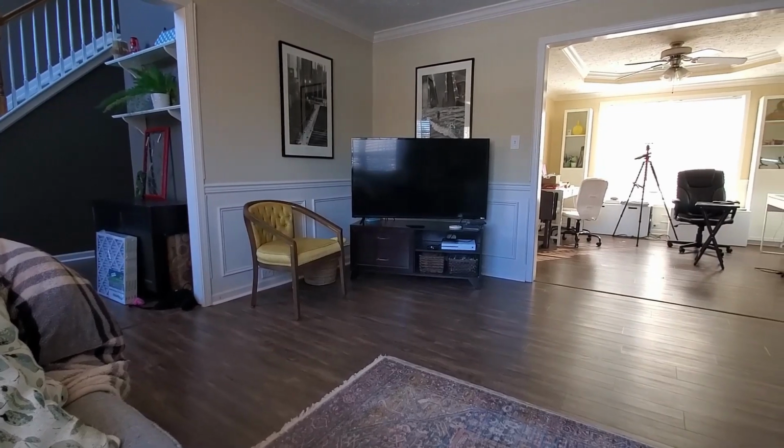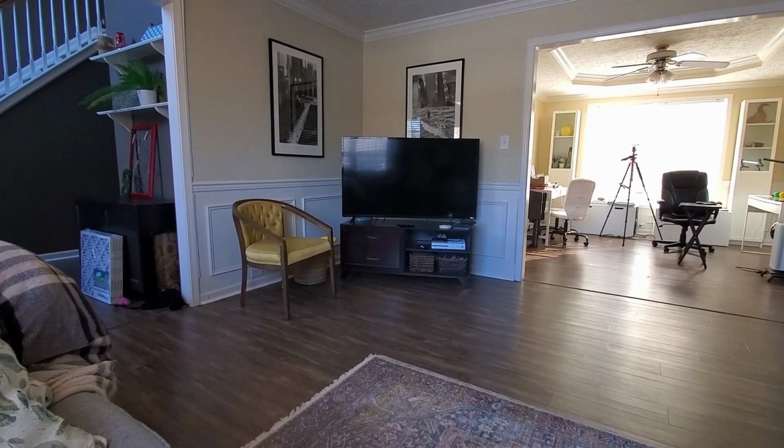If you're someone like me that likes a lot of light, kind of going along with what I just said about the window over here, a lot of us are sensitive to light. And it may be contradictory to say that we like a lot of light, but we're still sensitive to light. So a bright light source can be very sensitive to my eyes, but the ambient light coming off that bright light source is good for me. It lights everything up around me.